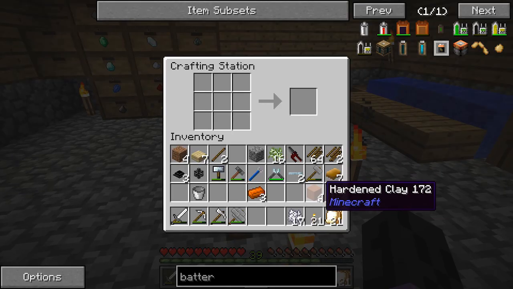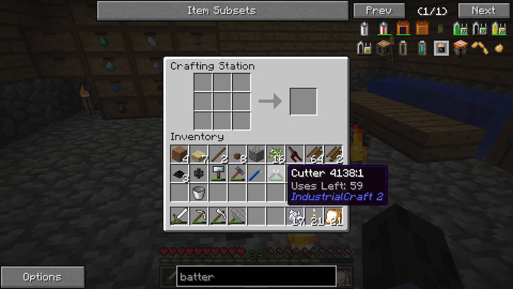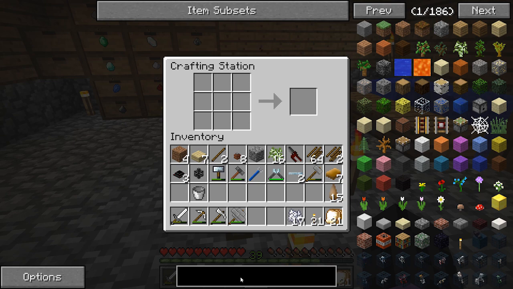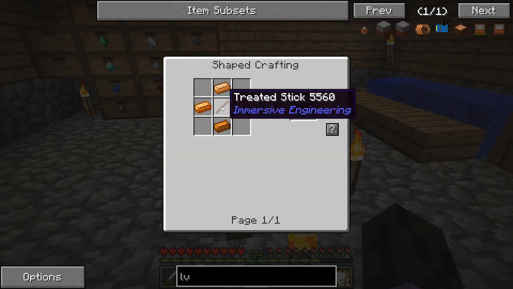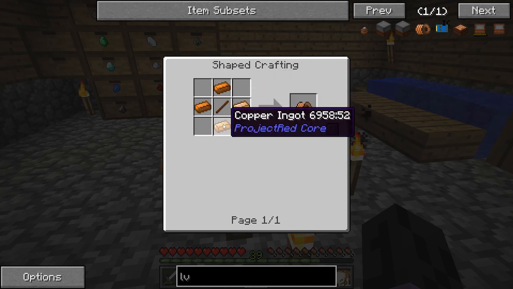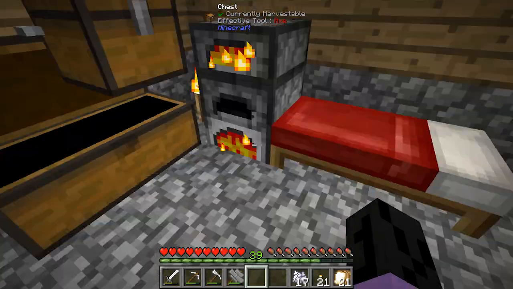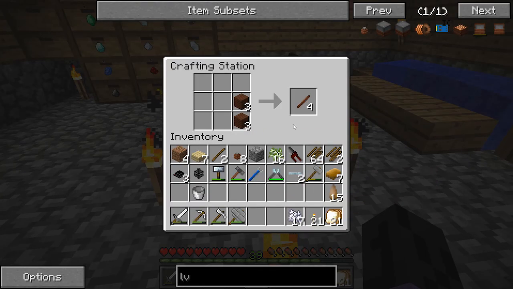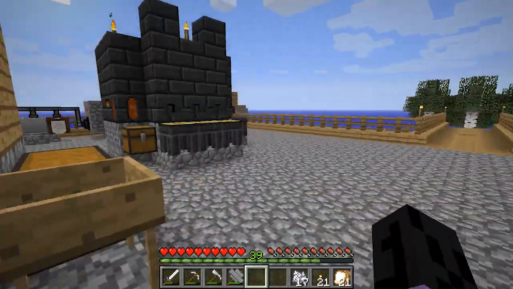Okay, hardened clay. So we want LV connectors. Brilliant. And now we need to make LV cable. So LV wire coil. We need a treated stick. It's super easy, and 4 copper ingots. So we need treated wood, just like any normal stick thing. We'll put all of that into treated wood actually.